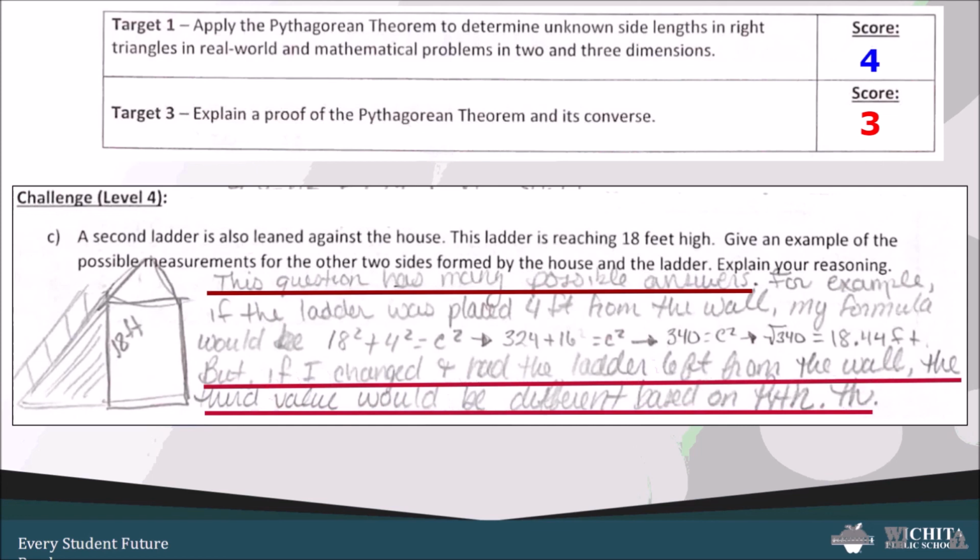If this was my student, I would ask her a little bit more of a probing question after this and give her some feedback and see if she can really dig a little bit deeper into how this proves that the Pythagorean theorem still works regardless of where we move the ladder. So for me, I would feel most comfortable just leaving Andrea at the 3.0 level. I could also see maybe a 3.5, but I'm just not ready to score her at a 4.0 quite yet, as I would just like to see a little more demonstration of her understanding of the proof of Pythagorean theorem.